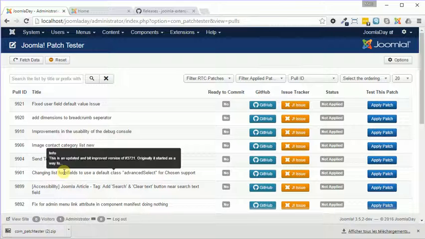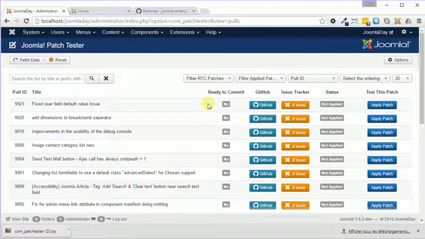By default, the most recent issues are first, etc. So how does it work now?